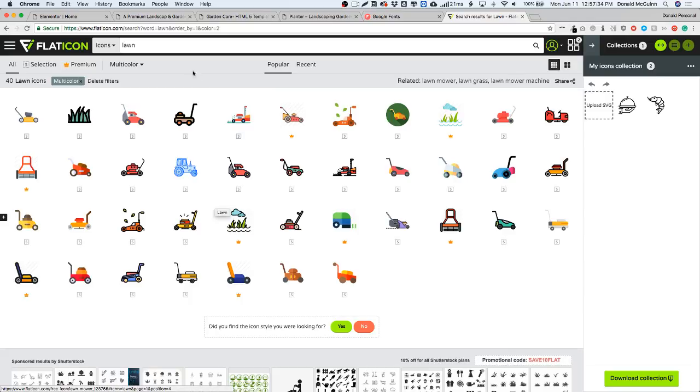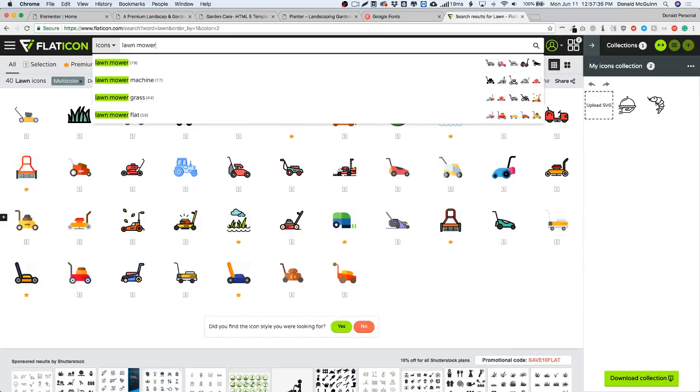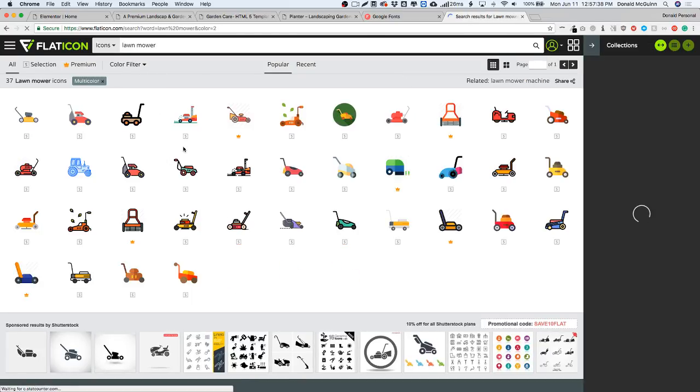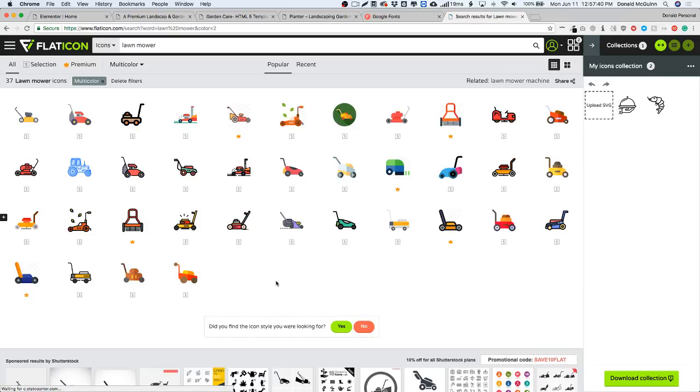Let's go ahead and get more in depth with the lawnmower. Let's see if any of these really match the branding. And what we can do is we can always download these and change them up in our program as well. So we can always have that option. Let's go ahead and add this one. Let me remove the other 2 that I was using for another project.